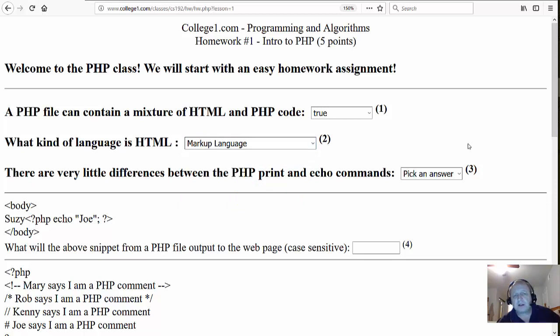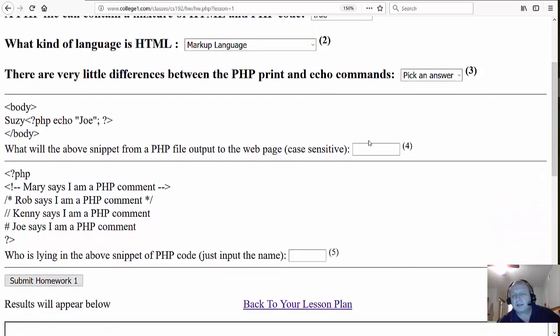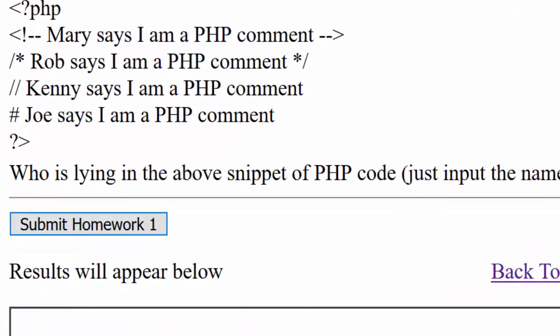There's very little difference between PHP. I'm not going to give you all of it. I'll leave one of these unanswered. Let's get one wrong here. I will purposely get this one wrong. Susie has a big S. I'll spell it with a little s. That's going to be a mistake that's going to cost me a point. And I will submit the homework where I'm done. See that button there? Submit the homework.